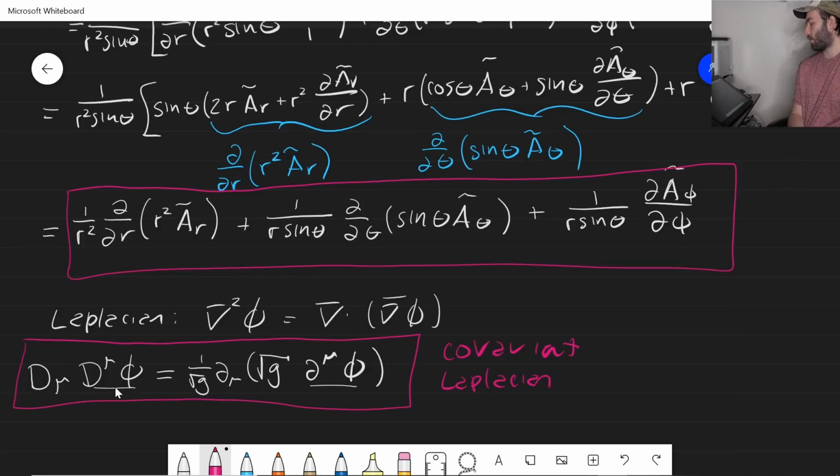I have a video going over the Laplacian as an example. I'll leave a link in the description. I think I do it in cylindrical coordinates because even though this is a simple equation, that doesn't change the fact that in spherical coordinates the Laplacian is still pretty gross. But in its essence, that's all there is to it. That is the divergence and the Laplacian in tensor notation.